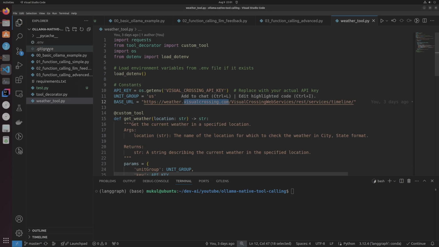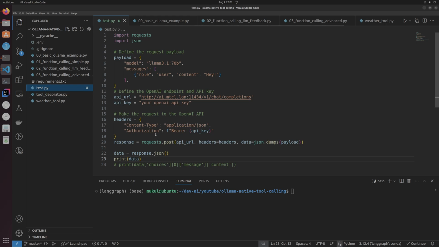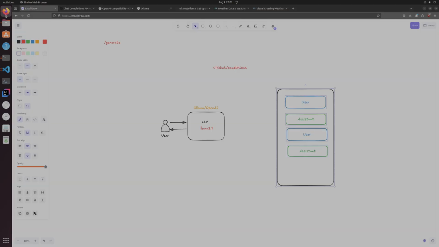So this is an example. Let me show you this test.py. I'll show you what this code means in a second. But when we take in a request, we have to annotate it, saying this is the user request. And when we get the response back, we have to mark it as an assistant response.